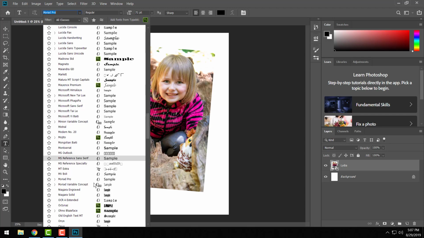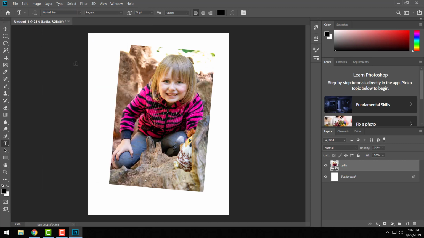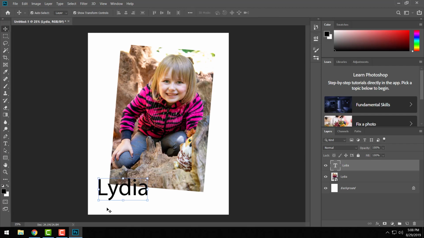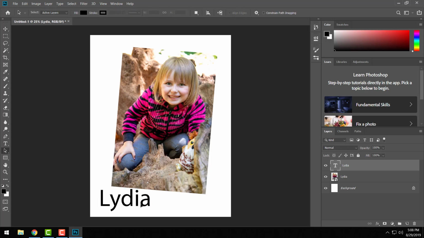And right here I can choose a new font. I'm just going to stick with this font because it's good. And I'm going to start typing in what I want to. So Lydia, that is my daughter. All right. And again, if I wanted to increase the font size, I can highlight it all and drag up the font size up here. It looks pretty good. Then I'm going to use the move tool and move it down over here. Now, if I want to get back in there and edit it again, once I switch to the move tool, you'll notice I can no longer type in there.